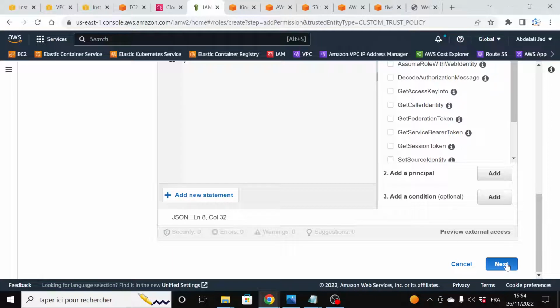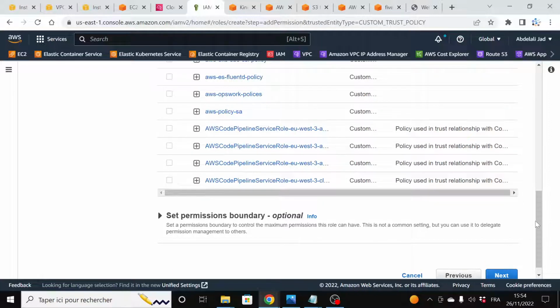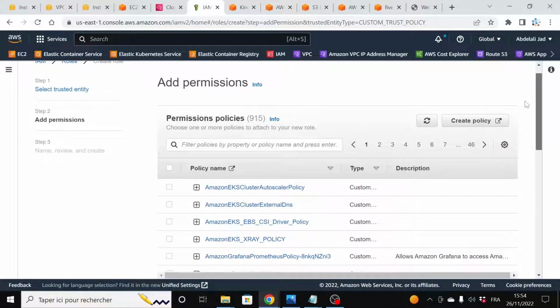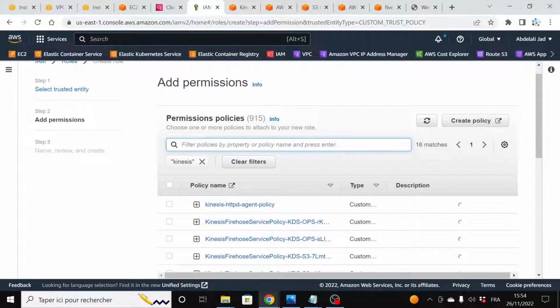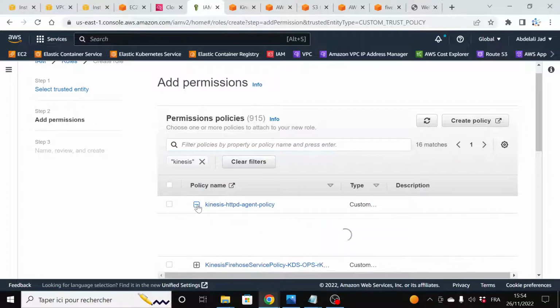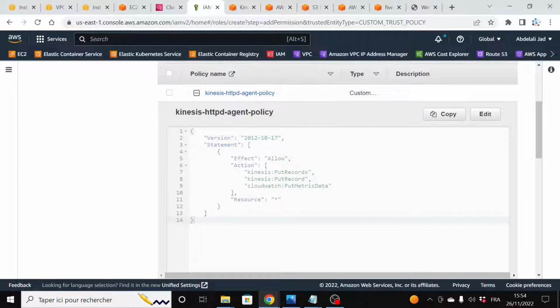Then for the permissions, I can use the Kinesis HTTP agent policy here, because this one already has the permissions Kinesis PutRecords and PutRecord.